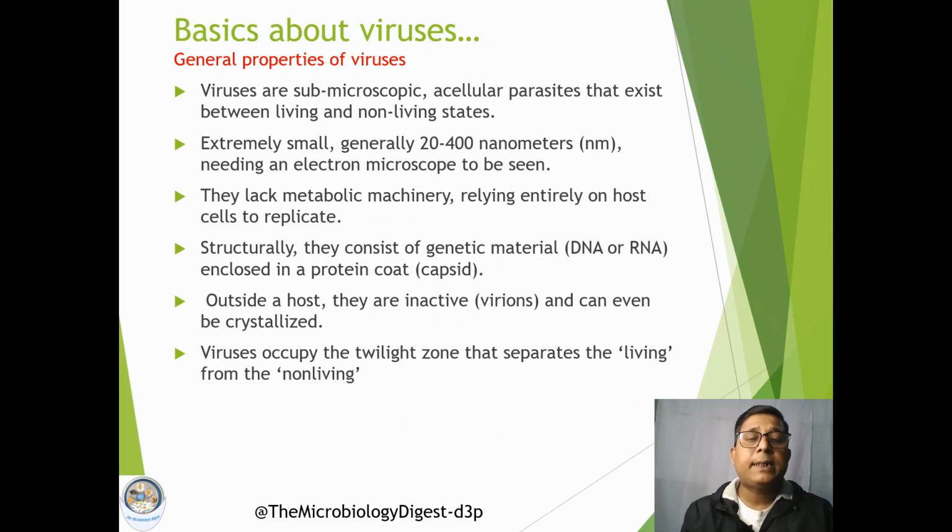So, to summarize the basics about viruses, as we have already discussed, viruses are submicroscopic acellular parasites, and they can exist both in living as well as non-living states. They are extremely small, 20 to 400 nanometers in diameter, and an electron microscope is required to visualize them. Viruses lack the metabolic machinery, exclusively relying on the host cells for growth, replication, and multiplication.